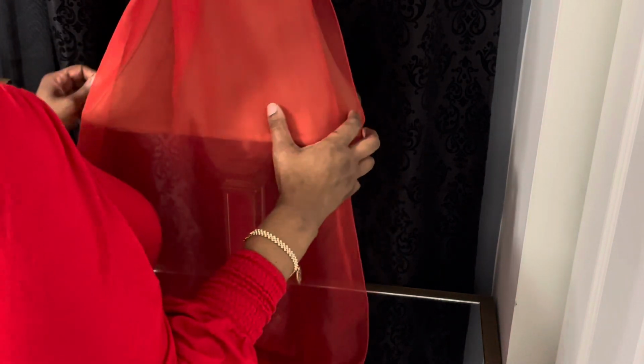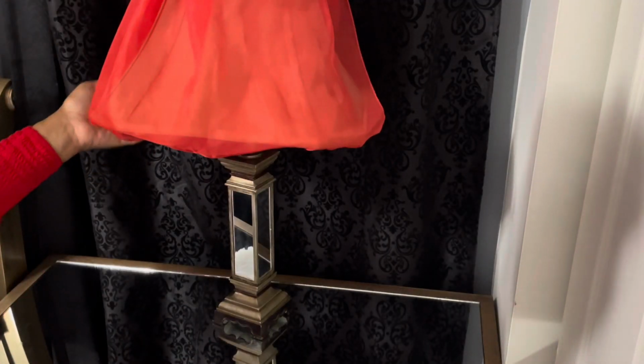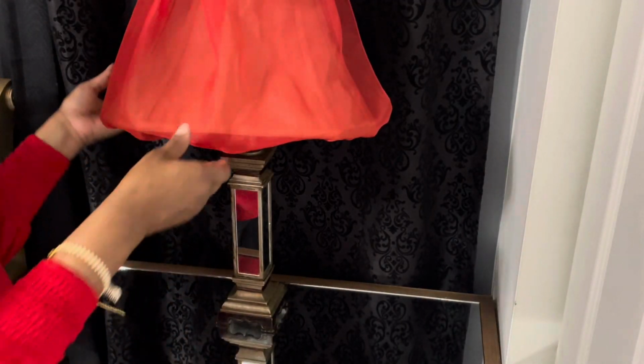This side right here. Make sure that it's not touching the light bulb. I'm not trying to catch anything on fire. I just want to create a little bit of ambiance. Okay, so we have done that.